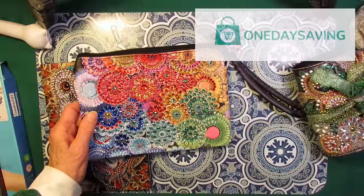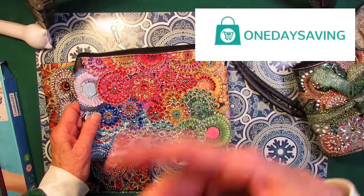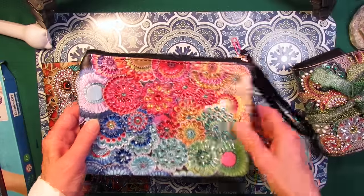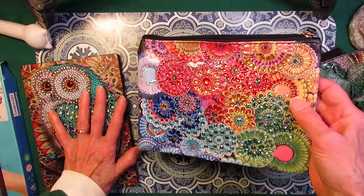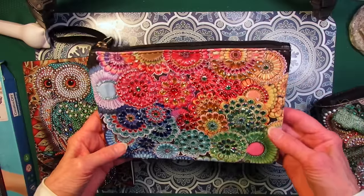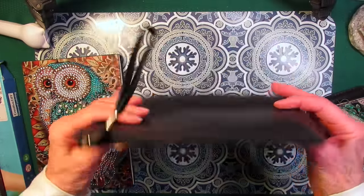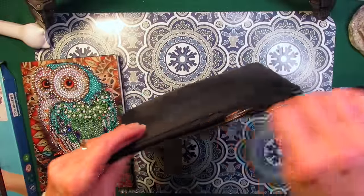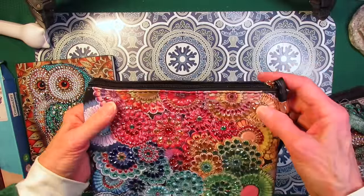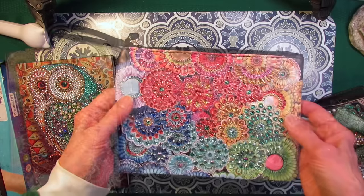I get most of my diamond painting things from One Day Saving. And they've contacted me again to do another spring project. So I'll be getting something new to share with you. And they call this a clutch bag. I thought this came out really pretty. And I just thought this would be great for storage or for, you know, popping a little fairy journal in there and taking it along to work on.